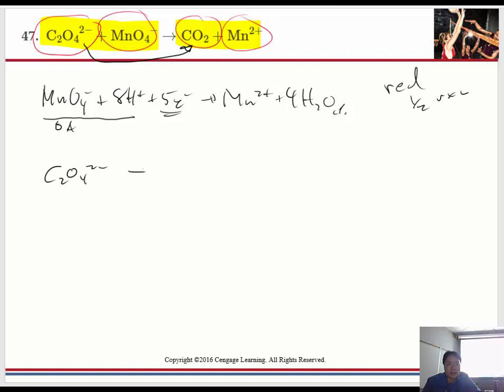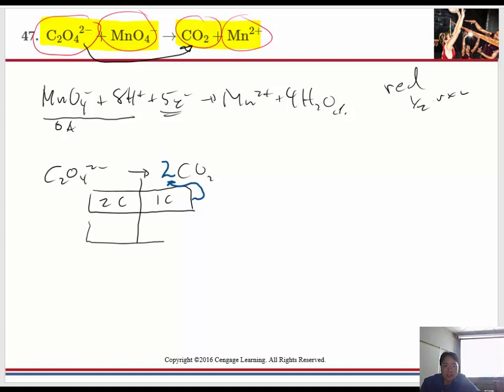So we take oxalate, this is going to go to CO2. And so we're just going to first balance the carbons. All elements other than oxygen and hydrogen we balance first. And so that leaves us 2 carbons on the left and 1 carbon on the right. Now we balance this not by adding carbons. If we add carbons, that's going to change what's present. The way we balance it is we just change the coefficient on CO2. We'll make it 2 CO2s. If we have 2 CO2s, that's going to give us 2 carbons, and that's going to balance things out.